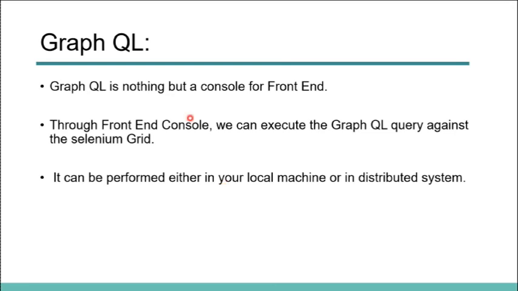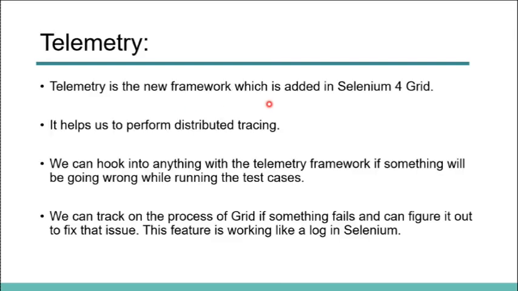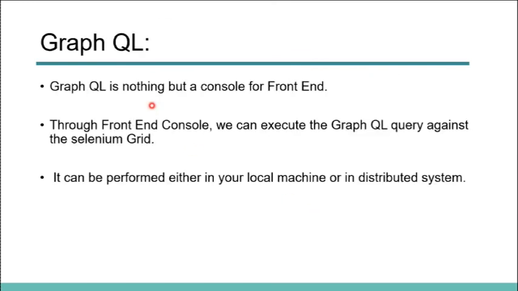Another feature is GraphQL. GraphQL is nothing but a console for the front end. Telemetry is a log file, which is basically in the backend, and this is the front end. The front end console can execute GraphQL queries against the Selenium Grid, and we can run this either in our local or in our distributed system.